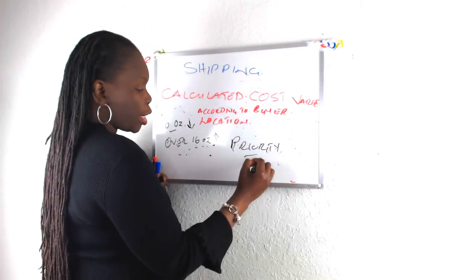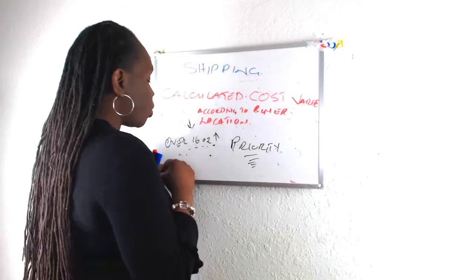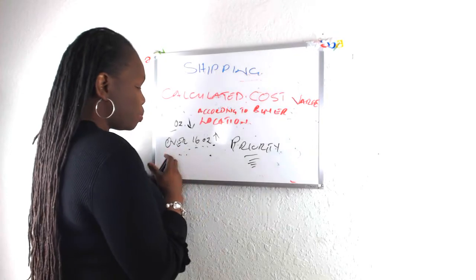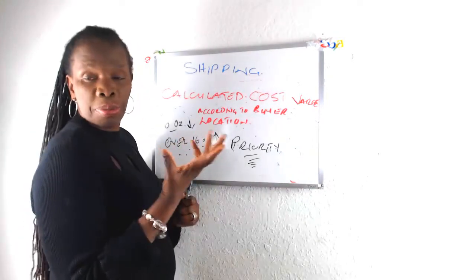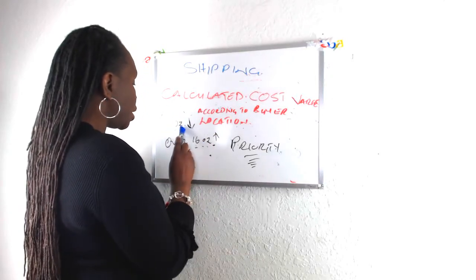And there are different ways you can do priority. I'll show you in the next video. I'm going to be doing a shipping video for, well, maybe the next 2 videos, I'm not sure. But the next video should be about the shipping supplies. So anyway, you're going to set it this way.